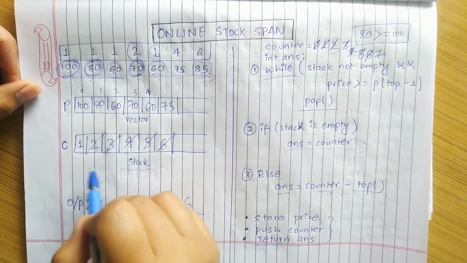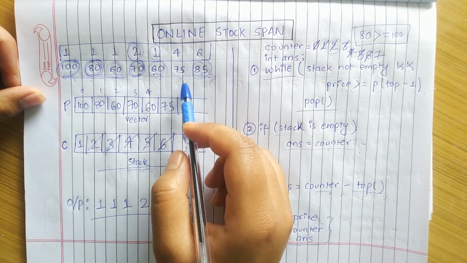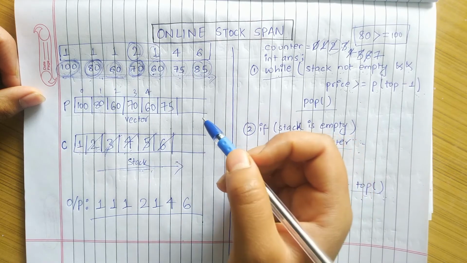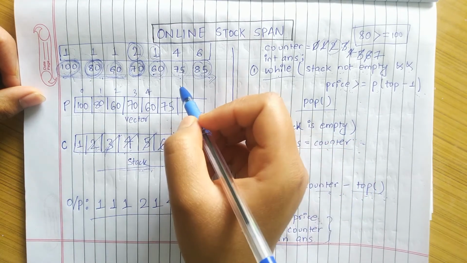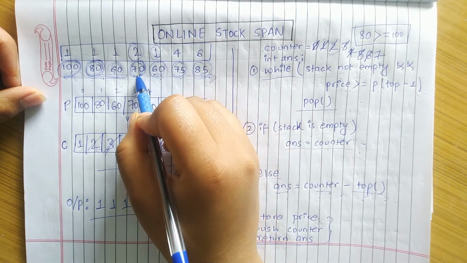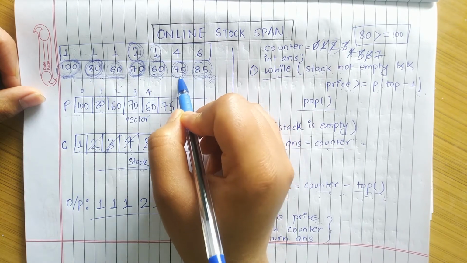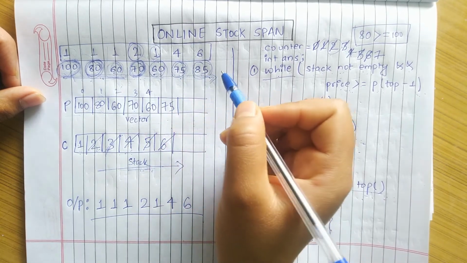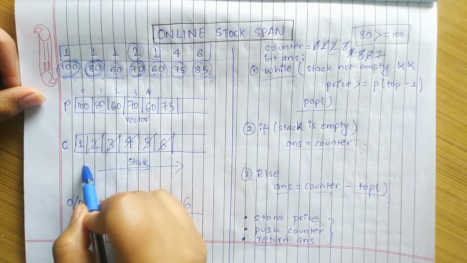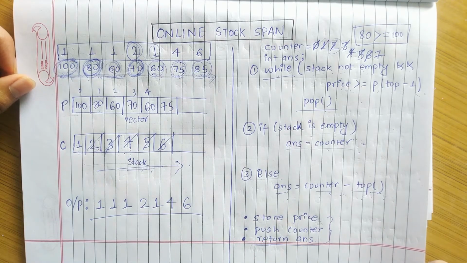So we can see using the stack, it optimized this question a lot. Basically it did not compare with many things that was not needed to compare. So that basically means if I got 75 and 60 was smaller, 70 was smaller, 60 was smaller than 75, and if 75 is also smaller than 85, then it naturally means that this all will be smaller. So we directly compare with this. This is where stack comes in play. So I hope you understood this question. Now let's check out the code.